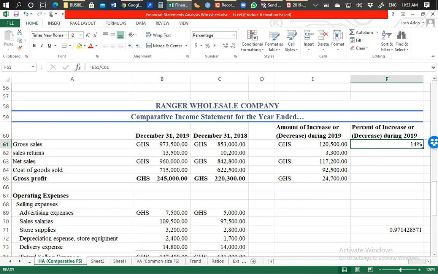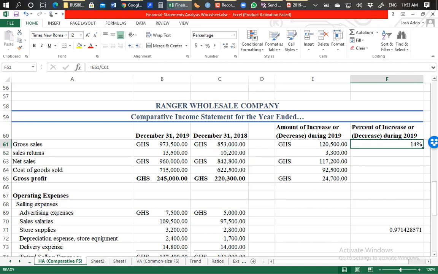Then in Excel, let me explain a few things. By default, Excel uses what we call relative cell referencing. So once I do this, which is this divided by this, it will understand that when I come to this cell, I will want to do this one also divided by this. So when I drag, it will do all those things for me automatically. That is what we call relative cell referencing.